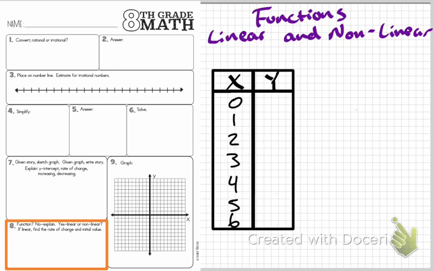I'm going to fill in some values on my right-hand side, and I'm going to think about, is there a predictable pattern here? Now, this is a little bit challenging because in our last example, we noticed that it was plus 3 each time. And this one, it starts out as plus 1, and then it's plus 3, and then it's plus 5, and then it's plus 7, so my pattern is different. However, there still is a pattern there, okay?